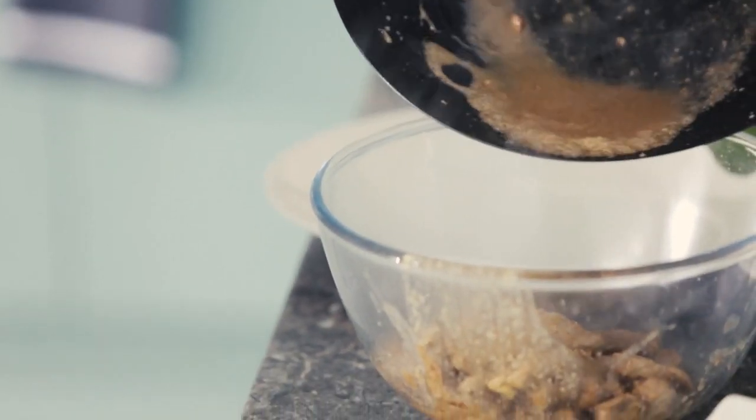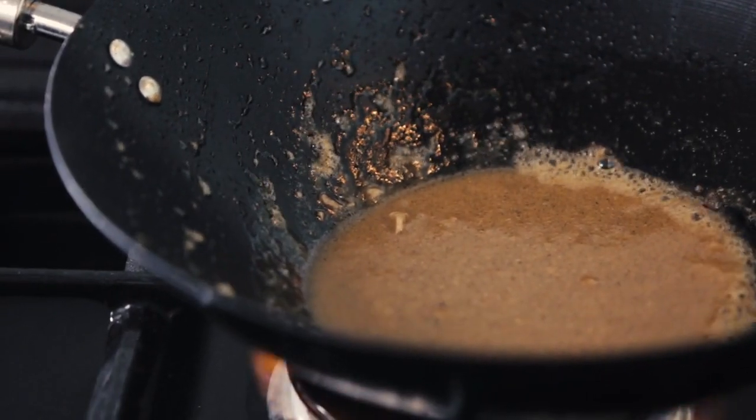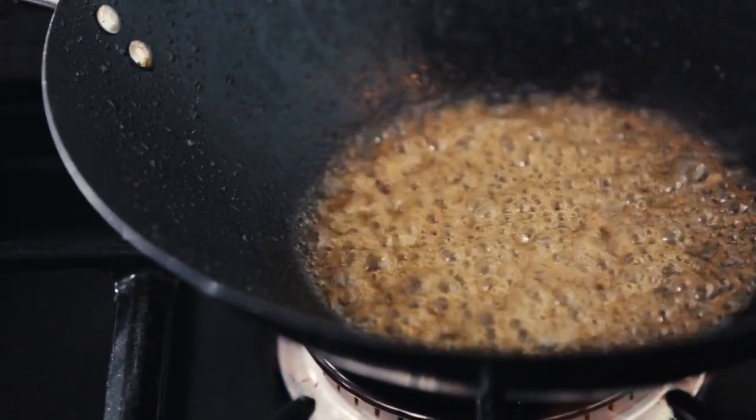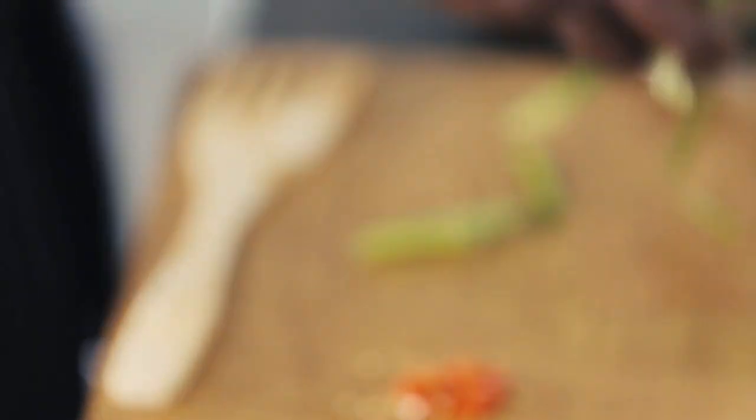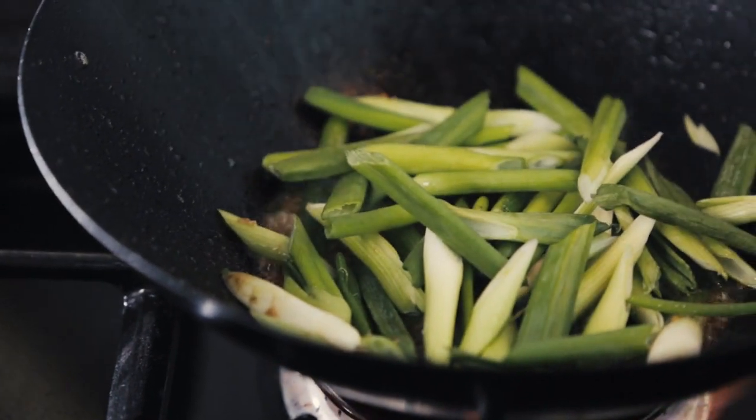Use a spoon to take out the pork and leave those lovely juices from the marinade behind in the pan. Let that bubble up a bit, then throw in the spring onions and chilli with a touch of sugar — that will be fantastic. You can see that sizzling — that's what you're looking for, that little bit of sizzle, that caramelization starting to happen in the pan. Then we throw in the spring onions.